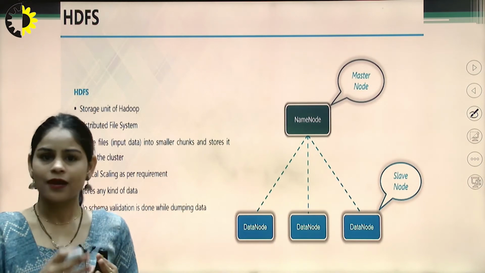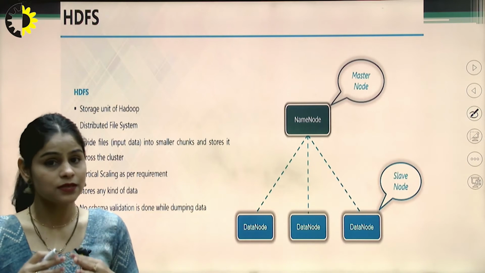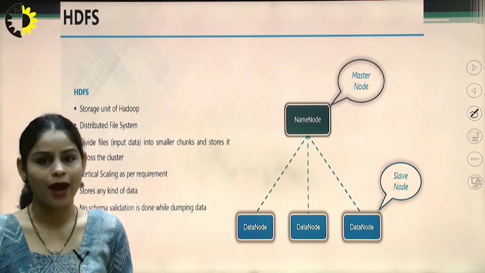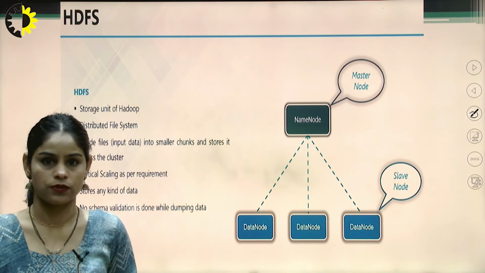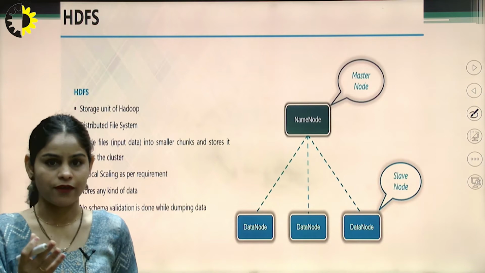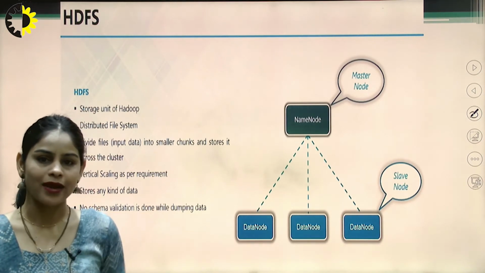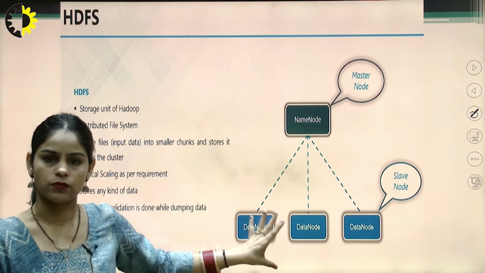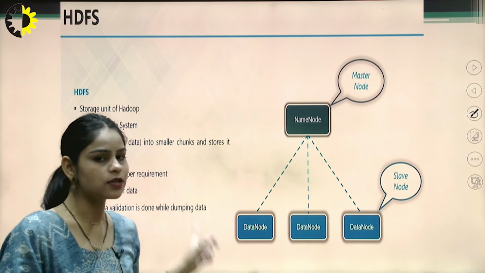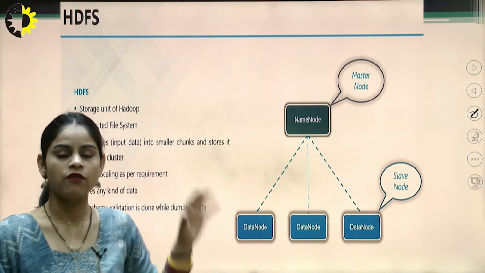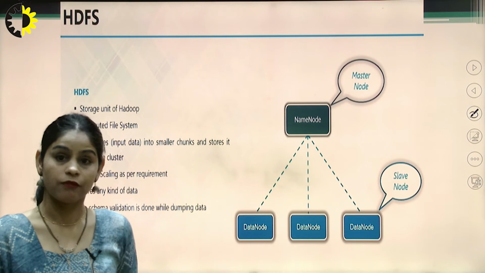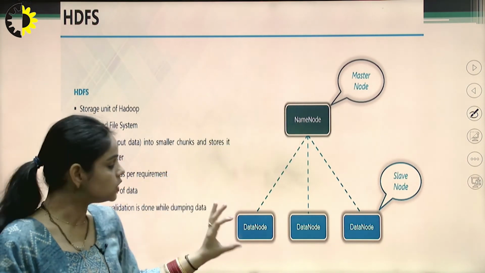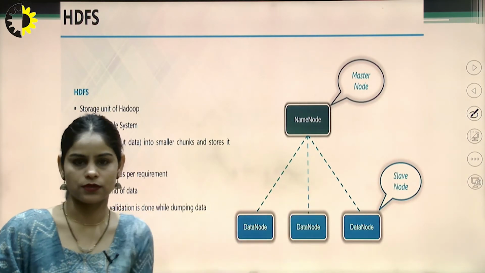Now, there are data nodes that are helping us keep this data stored, and there are name nodes that are helping to manage the account of these data nodes. So, the HDFS, as you can see on your screens, combines two things. One is the name node, another is the data nodes. Now, this entire architecture works on the concept of master-slave architecture, where the name nodes are the master nodes, whereas the data nodes are the slave nodes.